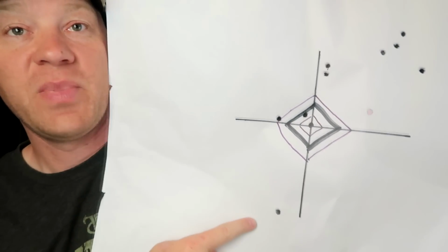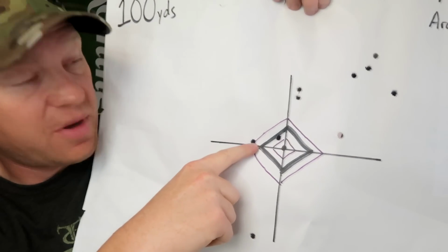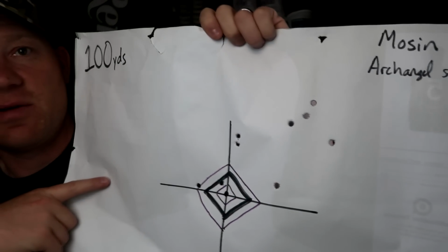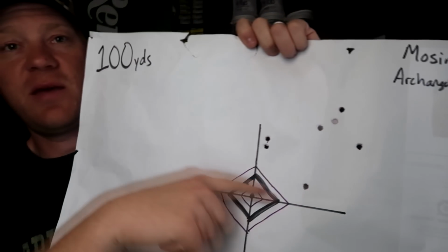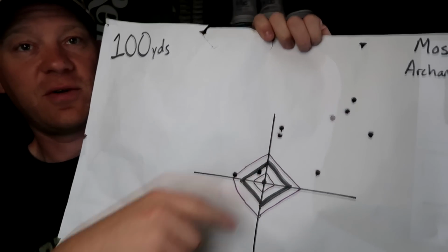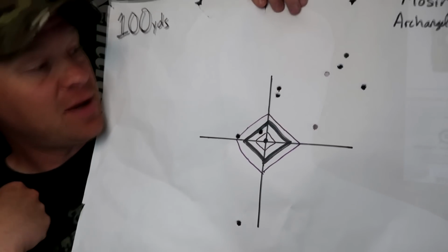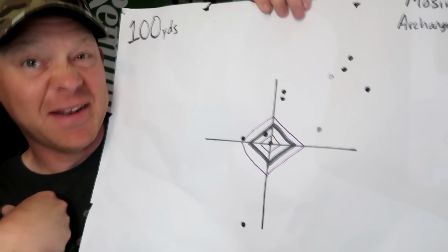these hits. So one low, how many did we get? Pretty close. Two in that little thing, but then even still, up and right for all those hits. So all in all, at 100 yards, that's about an 18-inch group.